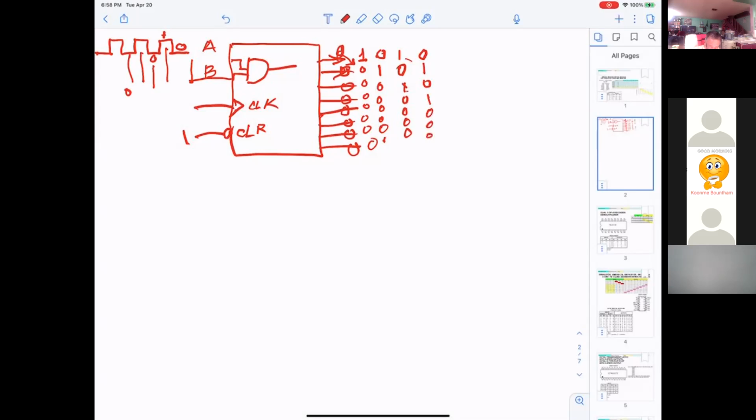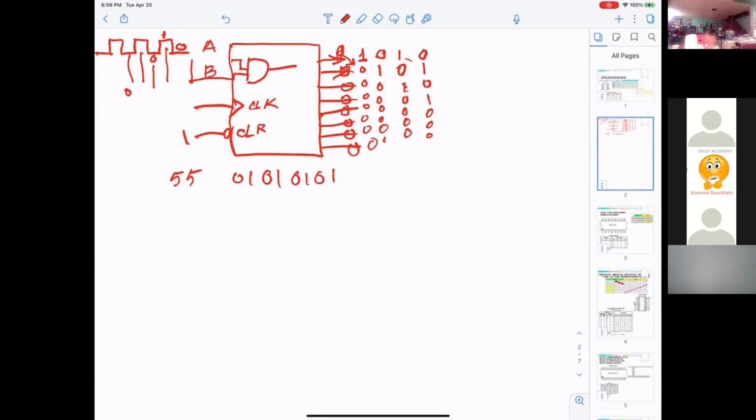After the 8 bits, you get a number: 0, 1, 0, 1, 0, 1, 0, 1. That will be 55. So they are converting from the serial 0, 1, 0, 1, 0, 1, 0, 1.